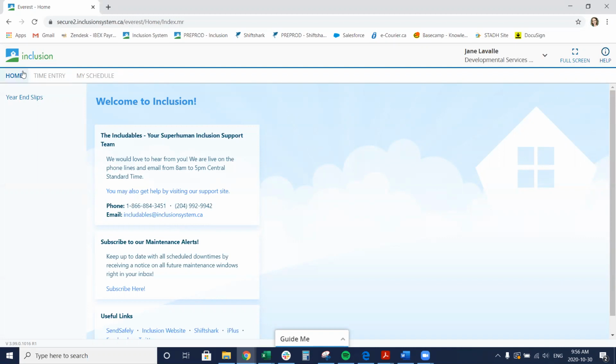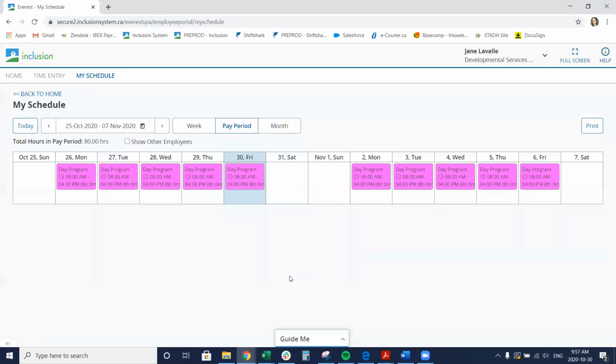You'll notice you have a couple tabs in the top left-hand side of the screen. There's My Schedule and Time Entry. We're going to first go into My Schedule. So we're going to click on that tab, and we'll be brought into an area where you can see your schedule for departments that you are scheduled in. Your manager is going to be working on setting up schedules and posting them in the system. And once they are posted, that is what actually makes this schedule visible to you in My Schedule.